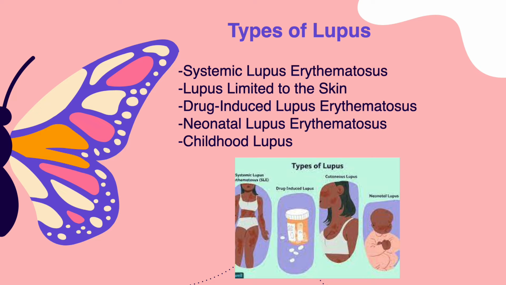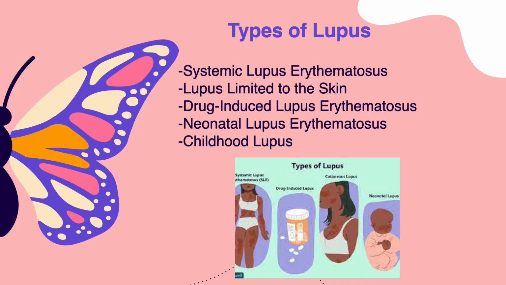The next type of cutaneous lupus would be subacute cutaneous lupus, which causes a red, dry rash on the neck and arms, which is usually caused by excessive sunlight. And the last type of cutaneous lupus would be acute cutaneous lupus, which causes the butterfly rash, commonly seen on the cheeks and nose, which is called a malar rash, which is referred to on the picture from the previous slide.